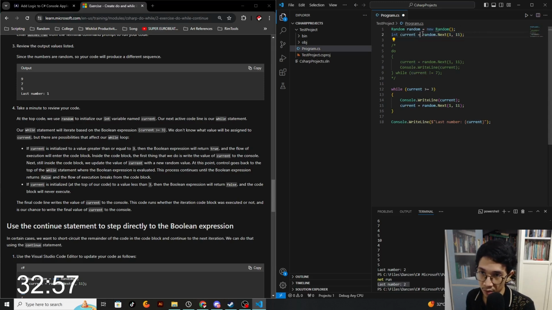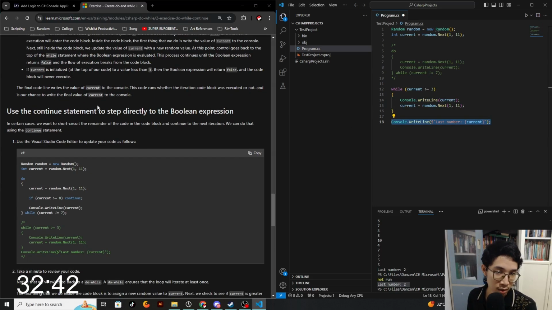Even though we know it's random, we got a value of 2, and while checks that 2 is not greater or equal to 3, so this will not be executed, and then we go to the last message here. All right. Pretty simple, right?